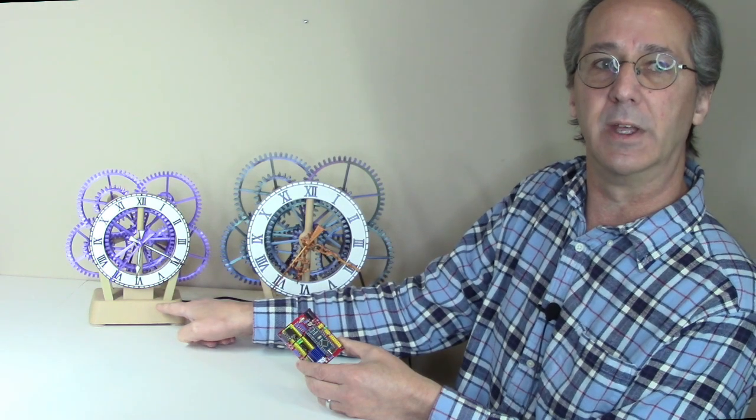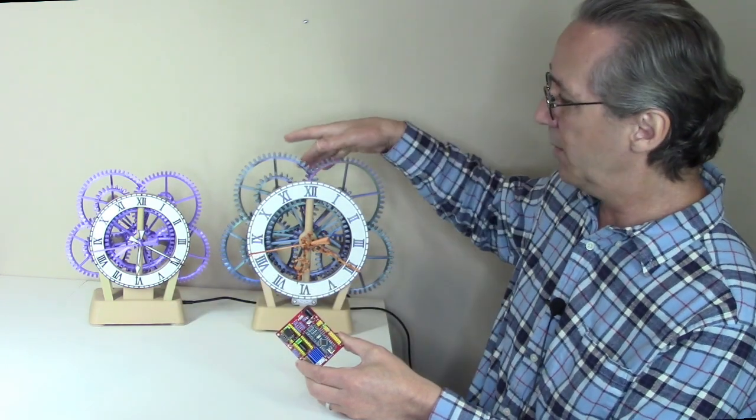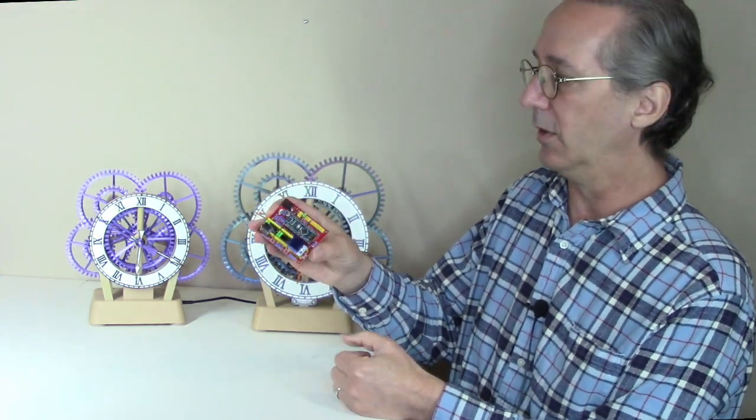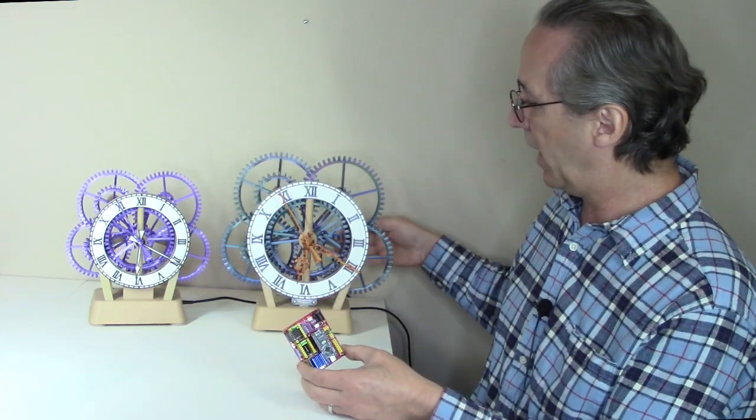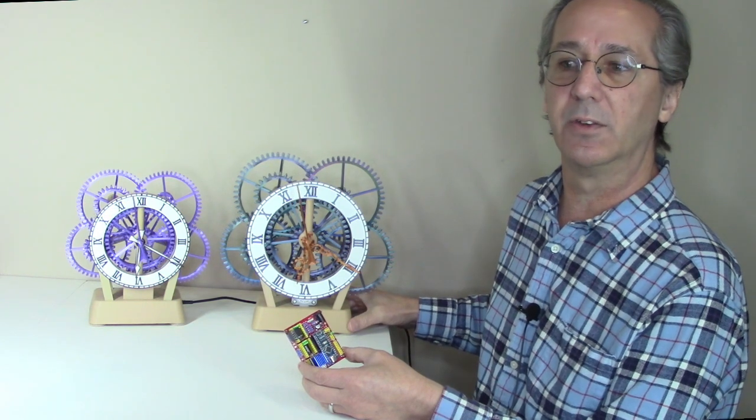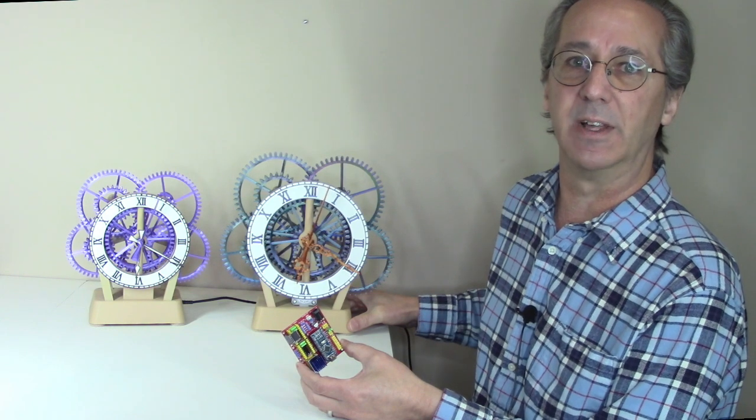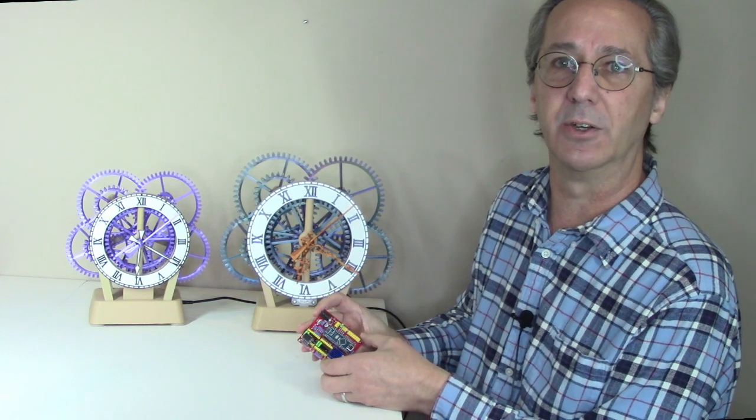If you already have the small version of the clock, you can download the newer components and that will support the CNC Shield V4. Coming soon will be the large version of the clock and that will also support the new design. And it will be a quiet running clock and super accurate, nothing to wind. It just runs amazingly quiet. So check it out. Let me know what you think in the comments down below. And both of these will be on my mini factory soon. Thank you.